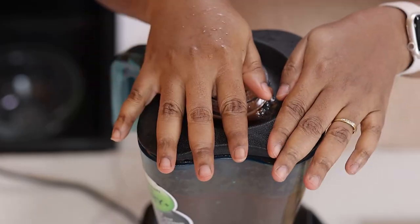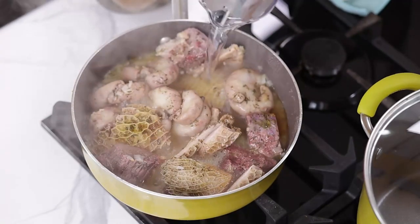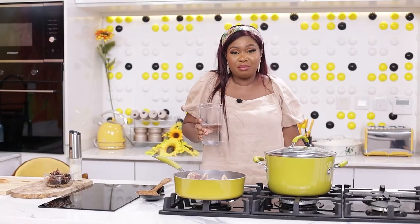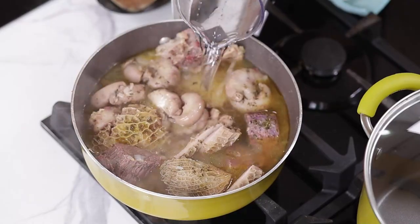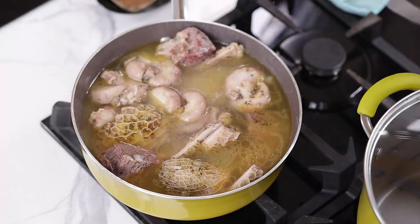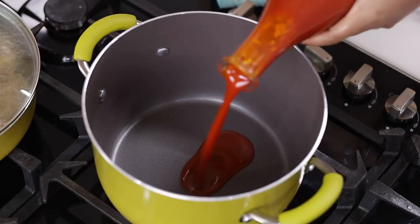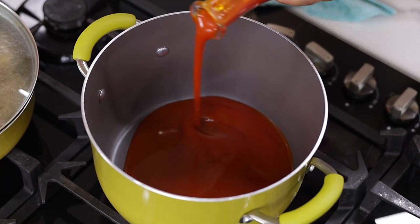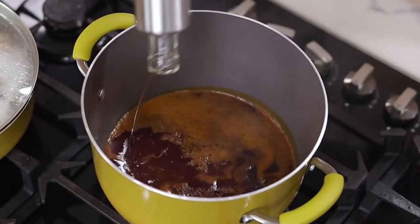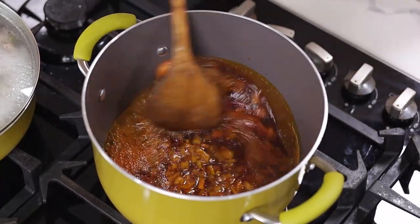I'll set that aside. I'm just going to add a bit more water to the meat. All that water you saw in there is water from the meat directly — this is just what I'm adding now, and it's meant to cook it through. I also have some stock to cook the stew. I'll add about two cooking spoons of palm oil, and that's because I'll be adding a little bit of vegetable oil as well. I'm mixing the oils and will caramelize the onions for a bit.